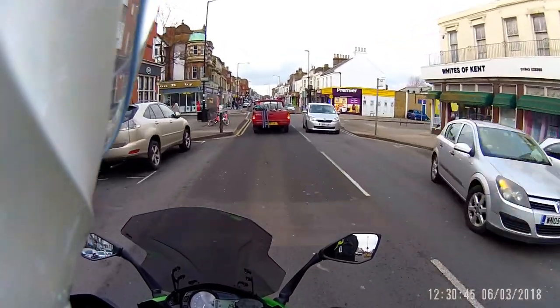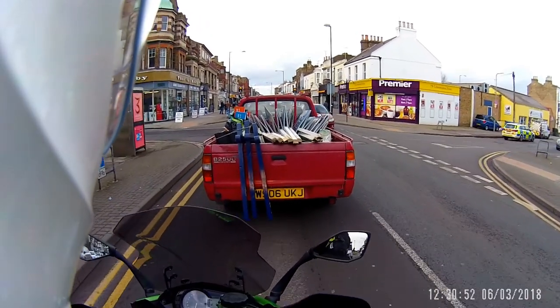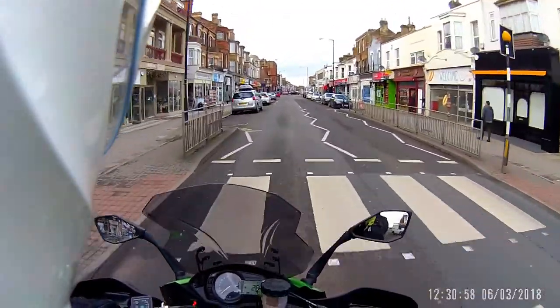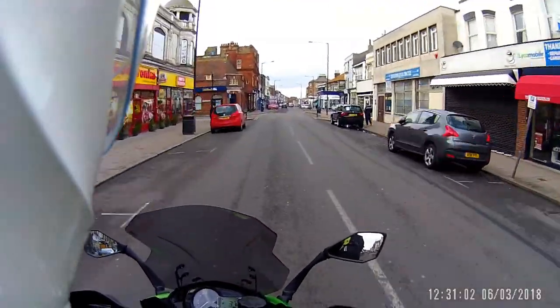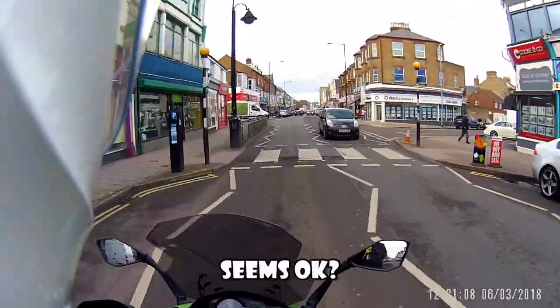This morning we're out on the Kawasaki Z1000SX. Just going to go for a little ride. Huge improvement in the weather. Haven't quite got the same wind protection on this one as we have on the Explorer, so I'm just wondering what the wind noise is going to be like.